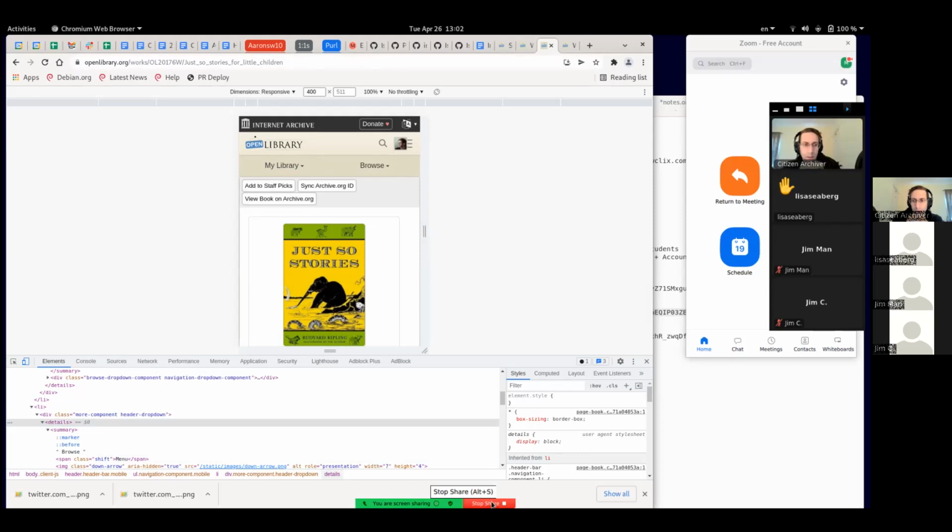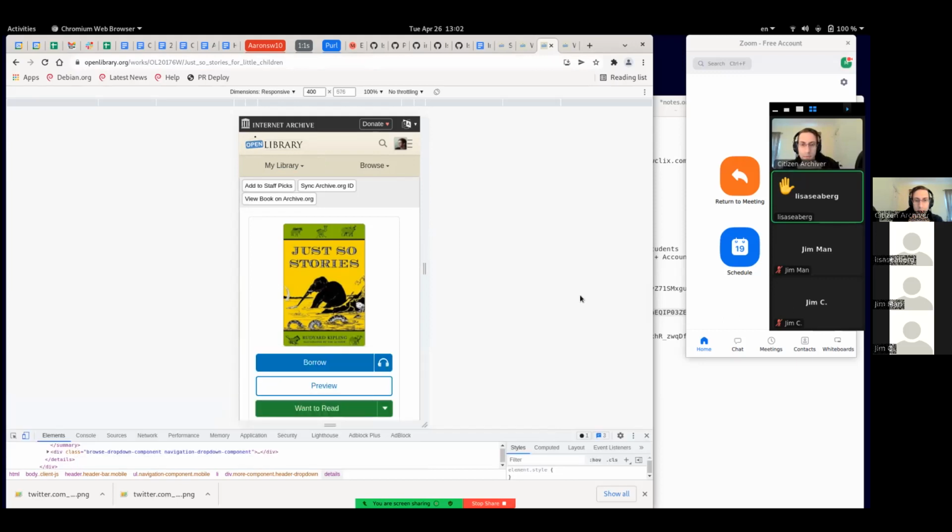Yeah. I don't know if this is something we want to consider, but one thing that Goodreads has on the app, it's the app, not the site, so maybe I'm misspeaking, is limited functionality.